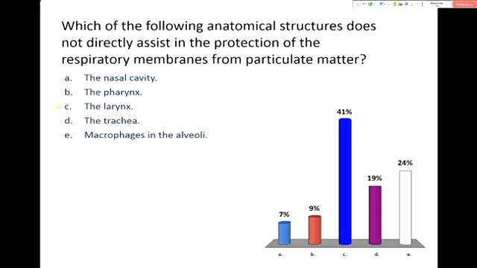Well, I've no idea. But maybe it's because you didn't understand what macrophages were. A macrophage is a structure which removes foreign material. It engulfs it, it destroys it, and it allows you to remove it from the body. That's the whole point of macrophages throughout our body.